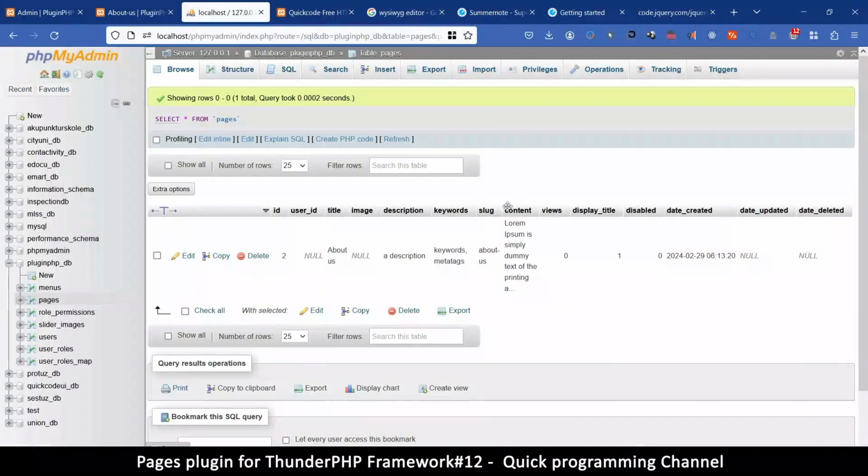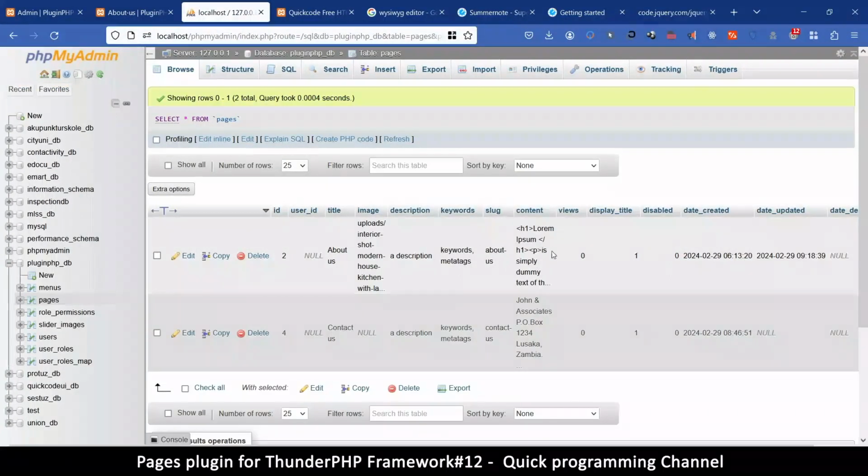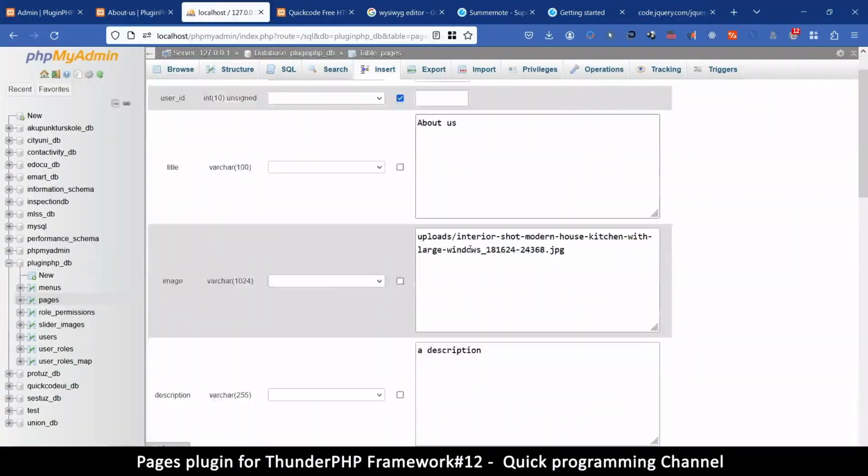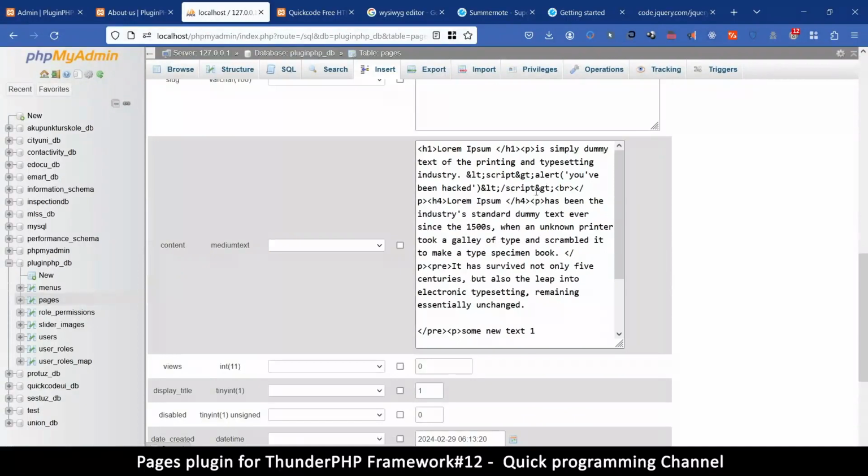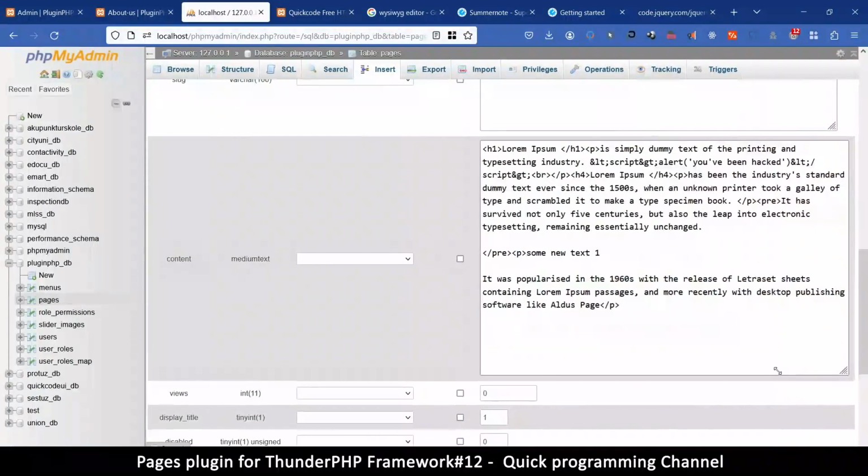So let me go to my database here. Let me just make sure that things are good and not just pretending. So let's see, it's the About Us. Let me click on Edit for this. I want to see exactly what's being saved here. So, okay. So it uses HTML entities.